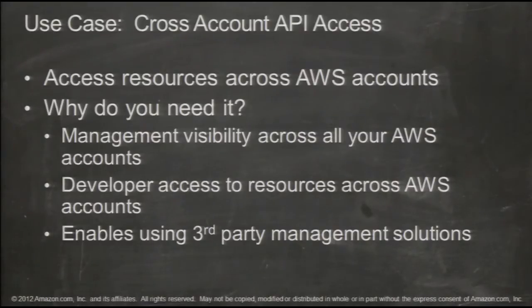Also, it may be that you've put terabytes of data in an S3 bucket. You don't want to move it, but you have an application running in an EC2 instance that's in a different account. And so how can you get that instance to be able to read data from a bucket that's in an account maybe that you don't own? Cross-account API access will allow you to do that.